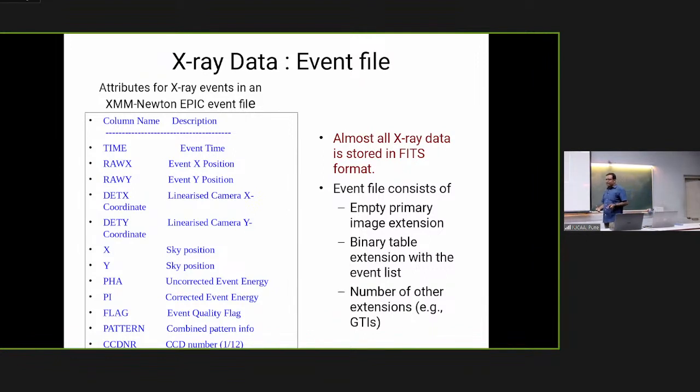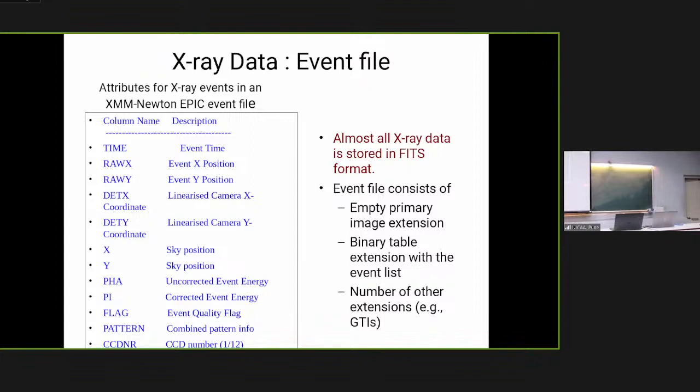To give you a brief analysis, for example, one instrument can have several detectors, for example, several CCDs. Each of these CCDs will have its own coordinate system. That will be called the raw coordinate system, for example, raw X and raw Y. Once you have a set of detectors, a two-dimensional array, then one can define a detector coordinate for the entire CCDs. So that would be called detector coordinate, detector X and Y.